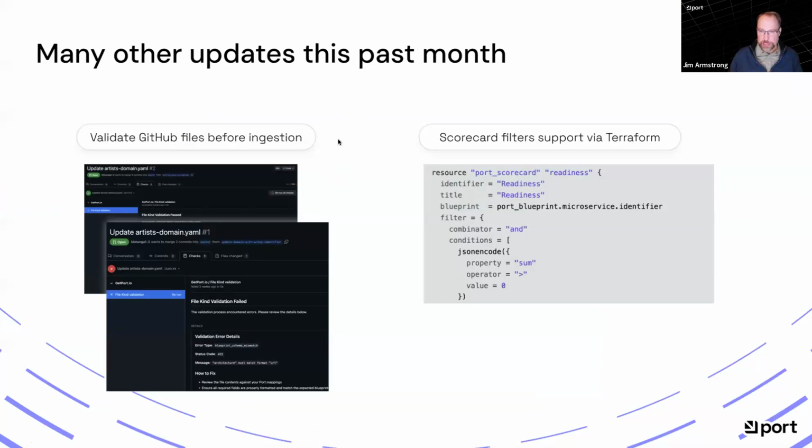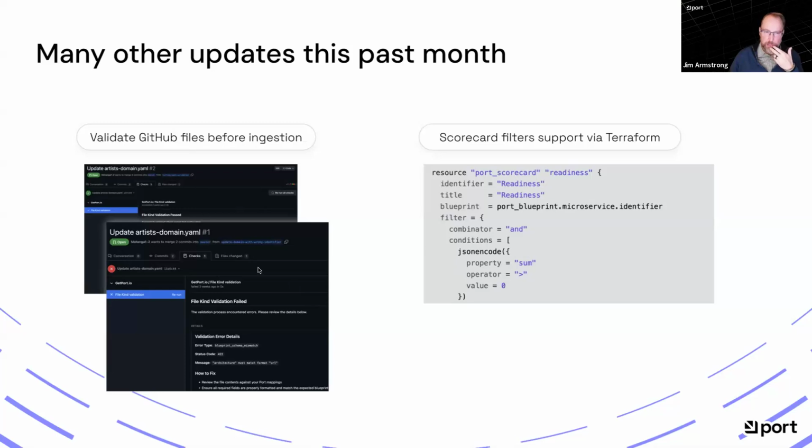We've had loads of other updates this month, as you saw in the previous slide. One of them, for instance: we do have a lot of people who ingest files. So in GitHub, you may have a JSON file that we are ingesting and pulling data from, and it's important to make sure that that file is in the right format, so we don't overwrite data mistakenly or erase data mistakenly because we couldn't ingest the file correctly.